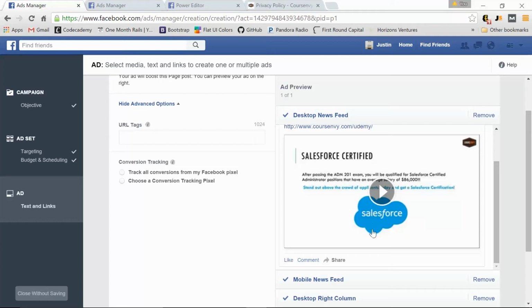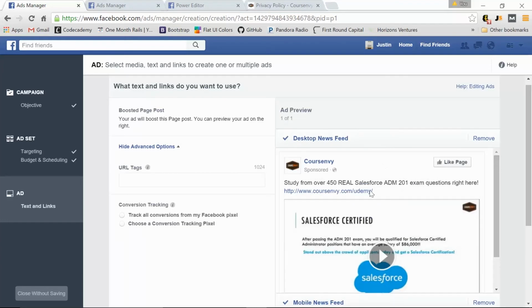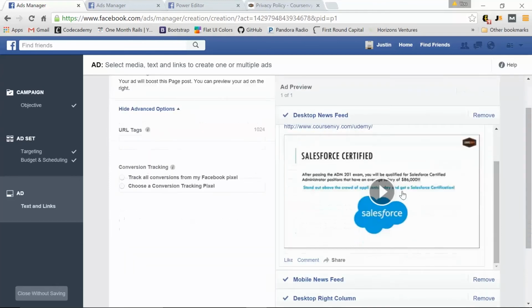So I really like boosting posts because this makes your news feed on your actual Facebook page look really good. Because think, if all of your page posts have a lot of likes, a lot of comments, a lot of shares, that's social clout, right? Somebody clicks your page for the first time and scrolls through and sees that every one of your posts, wow, there's a lot of engagement. I should like this page because a lot of people are obviously interested in this. That's social clout. So I specifically love doing boosted posts because it's kind of a trifecta.